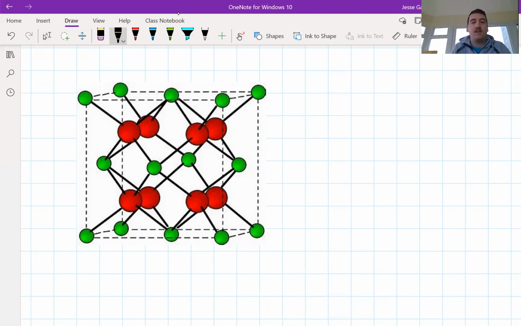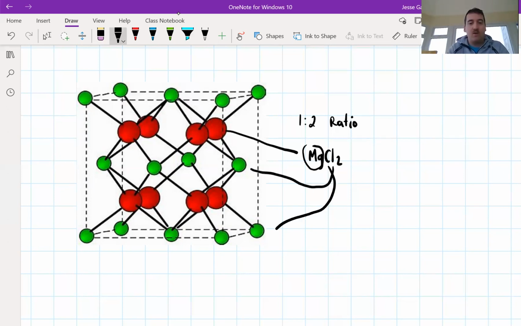What you see here is a crystal lattice for a substance with a 1-to-2 ratio. And you can see that if you count them, there are twice the number of green ions as there are red ions in this case. So out of the examples that we did, this might be something like MgCl2. This is an ionic substance. It forms a giant ionic lattice. And in this case, there is one magnesium for every two chlorides. So here, the red ones would be the magnesium, and the green ones would be the chlorides, and there's twice the amount of green ones.